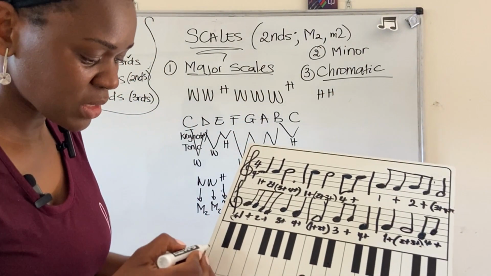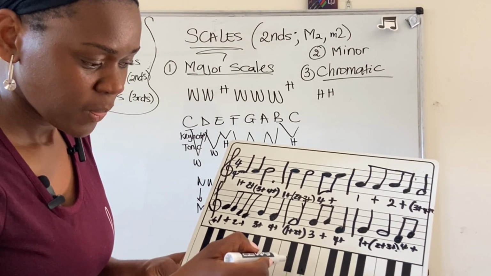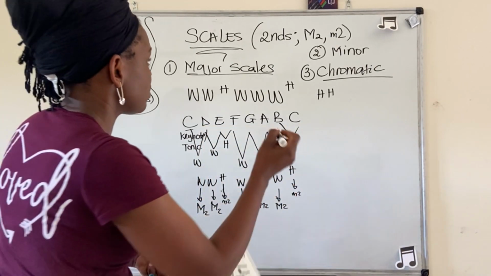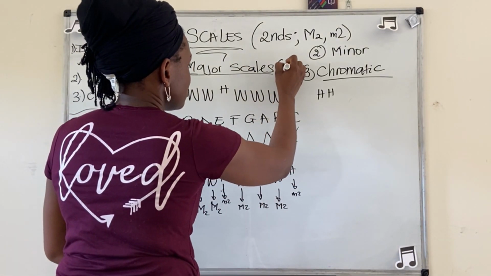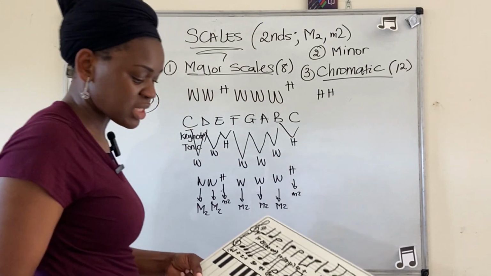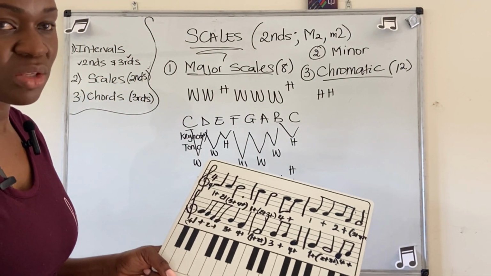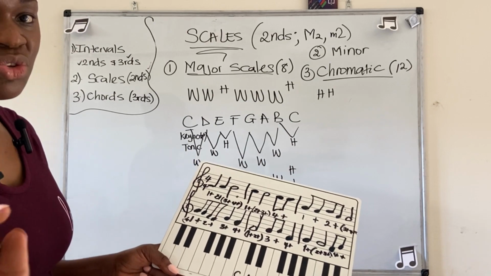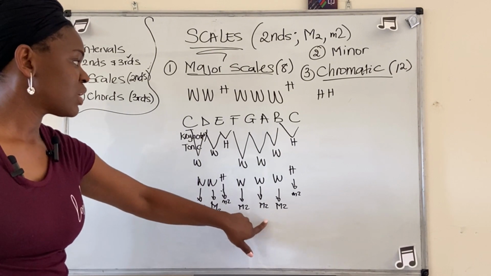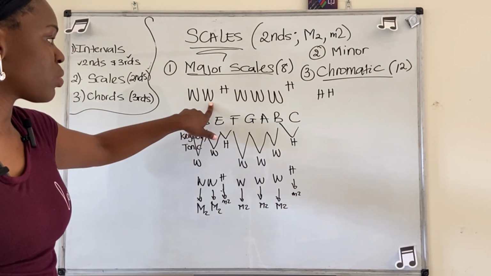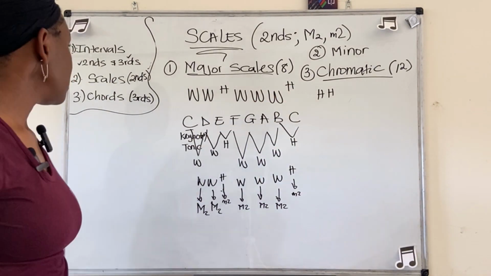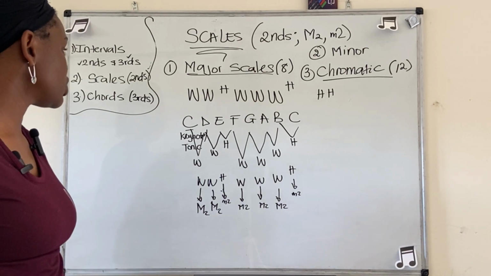A chromatic scale will go like this: C, C sharp, D, D sharp, E. Instead of a major scale's 8 notes, the chromatic scale has 12 notes because it takes into consideration all the black keys and the white keys. That's just an aside. Okay, thank you for looking at the major scales. Major scales use the major and the minor seconds, and they have a formula which is whole step, half step, whole step, whole step, half step. Thank you. So we are moving forward into the next part, which is the chords.